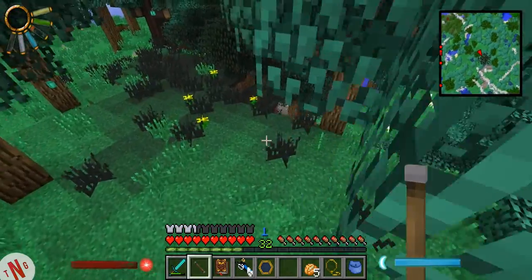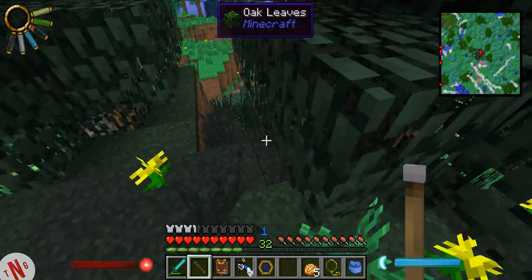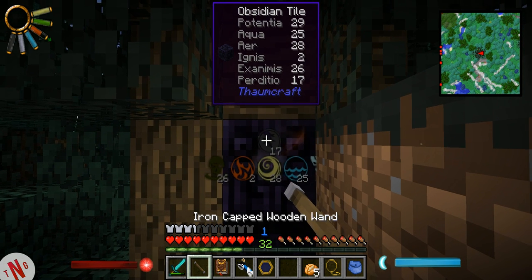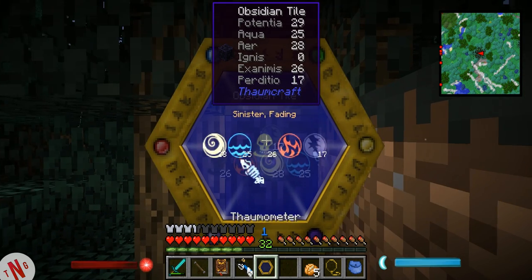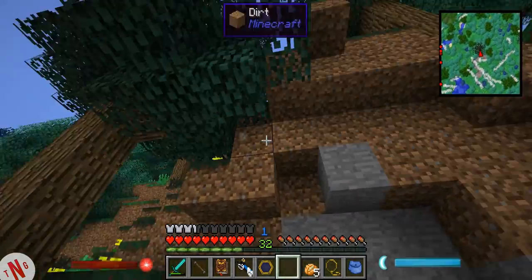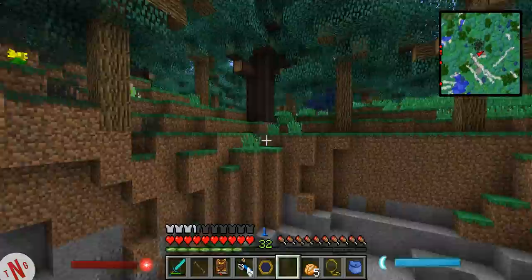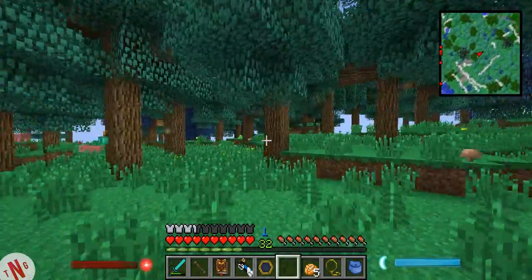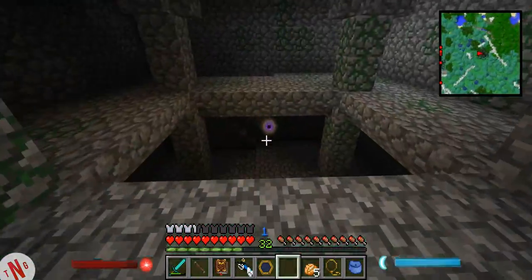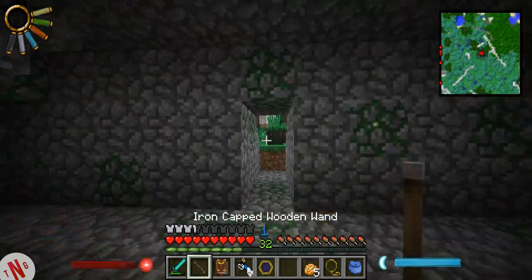Wait a minute. Isn't this supposed to be a... Well, well, well! What do we have here? Sinister Fading. Oh yeah, that's right. I was sure that all of these were like those dungeon type stuff. Let's go over to this one. See, that's a dungeon right here. And it also has Ignis. Oh, sweetums. Wand is full.